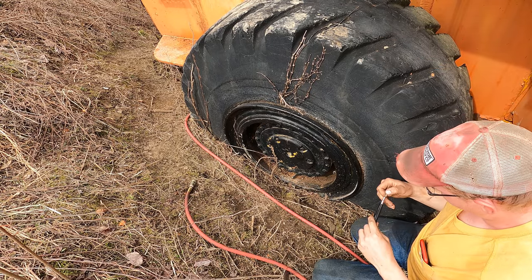Here's a better look at that hose. I think she was just about at the end of her life, huh? See the way the casing's all bubbled and bulged around there? Ugh. Caught it just in time, I'm sure.